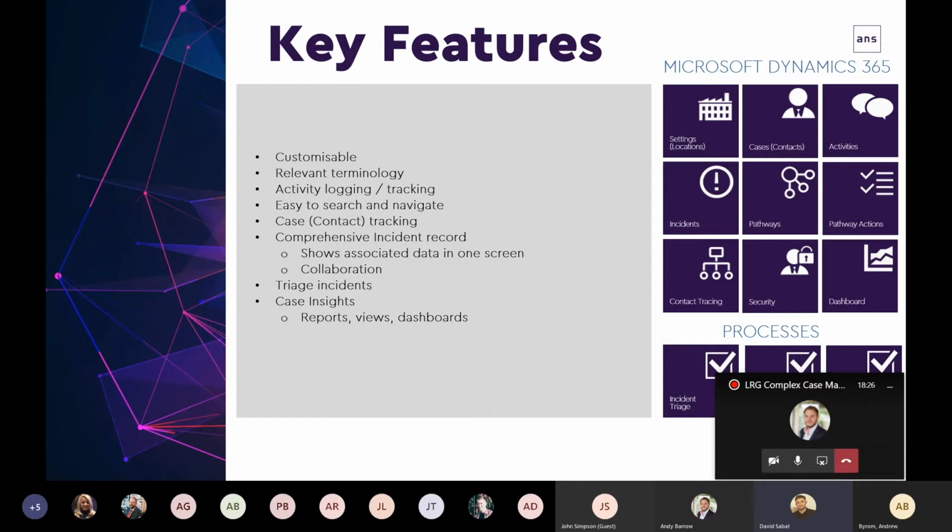Obviously, in light of the current situation, a national test, trace and track scheme will provide local authorities, such as yourselves, with a CSV file from the CTAS database. So in other words, they're just going to give you a document with lots of information about cases that have been raised, for example.